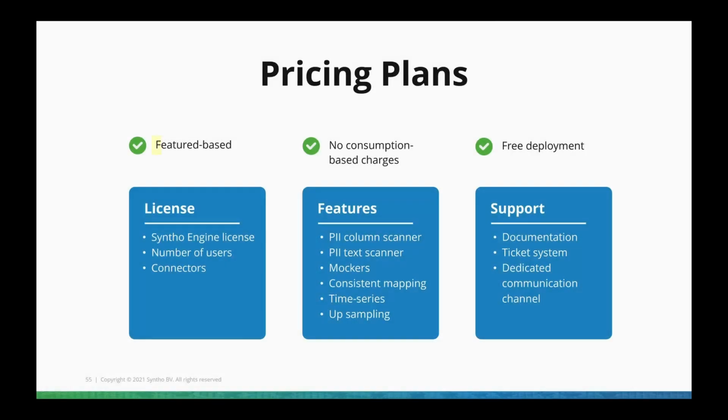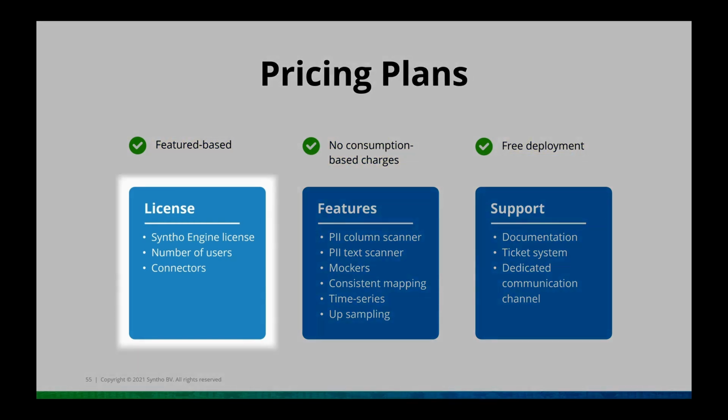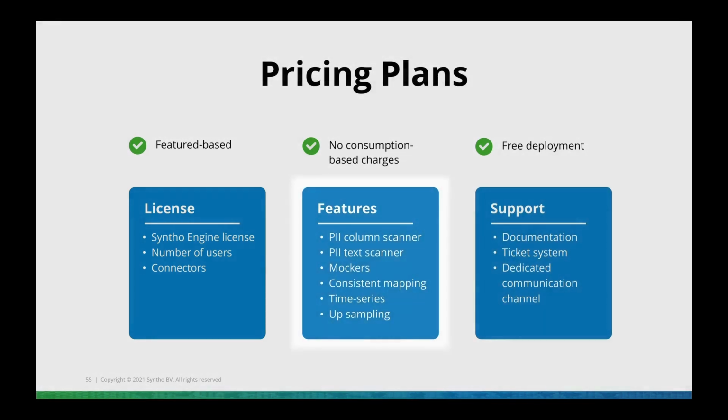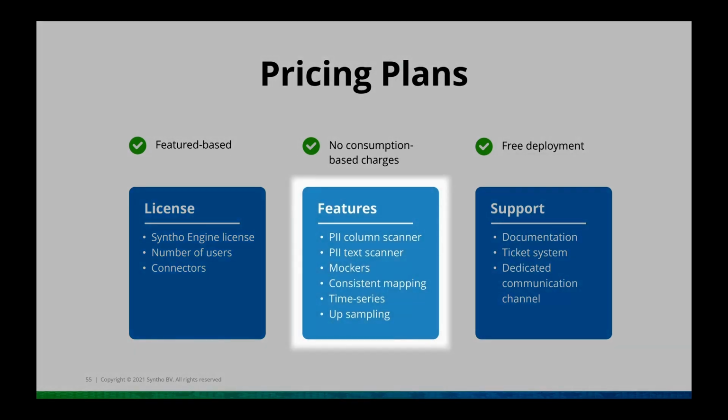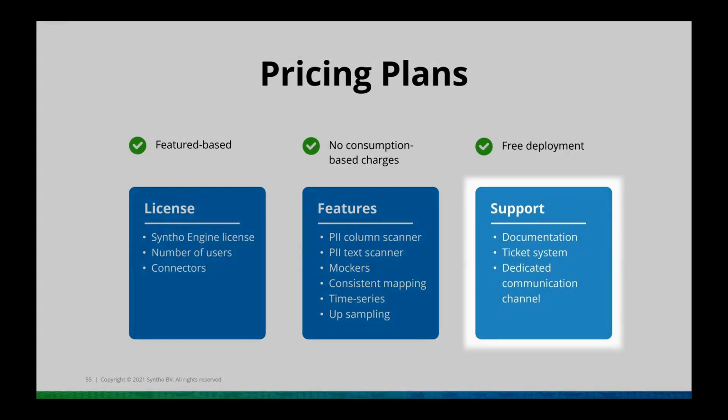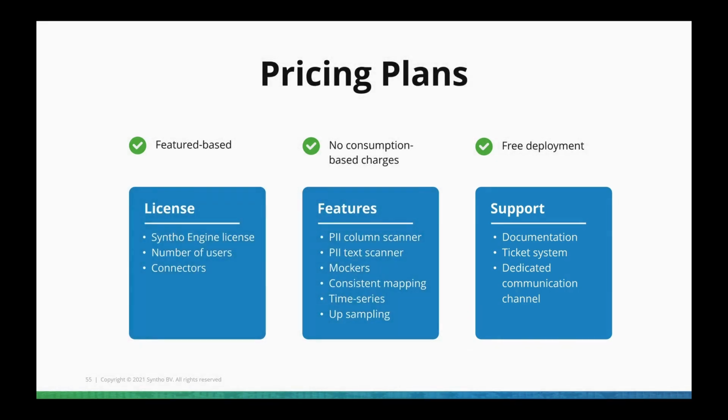At Syntho, we offer feature-based pricing with no consumption-based charges and free deployment. We provide a Syntho engine license tailored to your needs, where you can define the number of users and connectors required. You can choose the features you want from our platform's various solutions and select the level of support you prefer from the Syntho team. We then enter into a one-year agreement with a fixed monthly pricing plan, ensuring predictable payments.